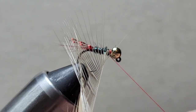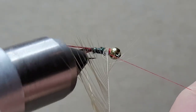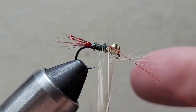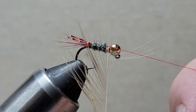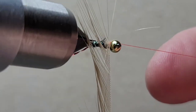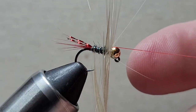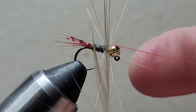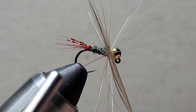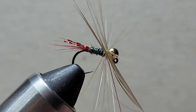I'm just going to hold the thread with one hand and I'm going to spin my hackle with the rotary on my vise. Once we get it turned here, it'll start to spin up nice and smooth. Give it three or four spins. Bring our thread behind here. Go ahead and wiggle it through. Capture it.